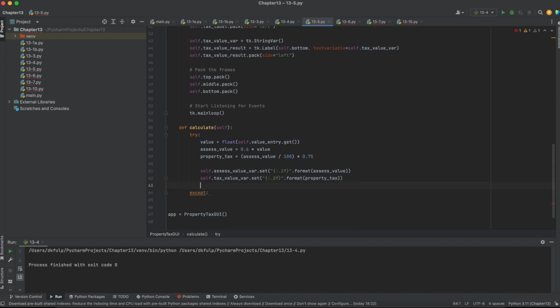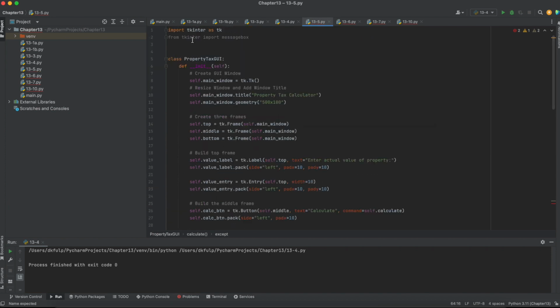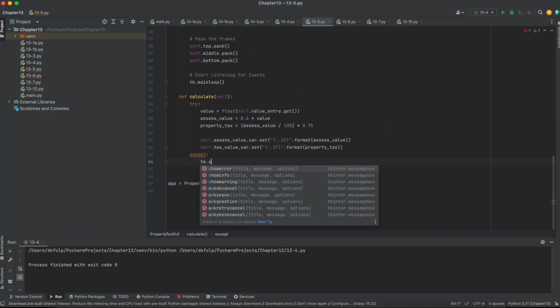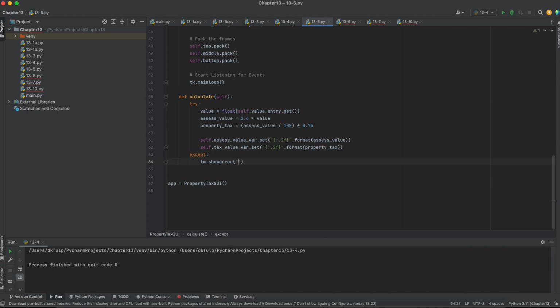And if there is any kind of exception, we'll go ahead and say tm.show error. Oops, we've got to actually import tm up here. Is that wrong actually? That import statement's wrong. So we'll do import tkinter message box as tm. So we'll do tm.show error with invalid input.